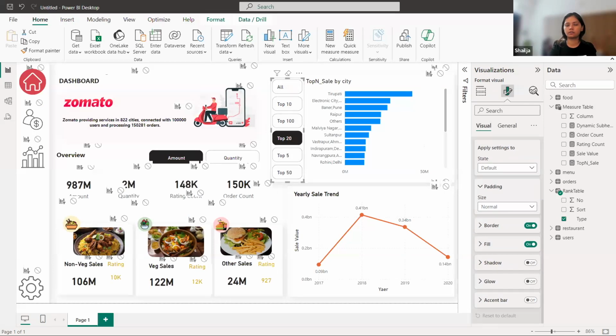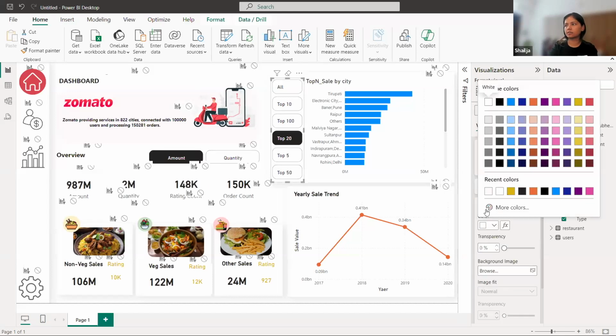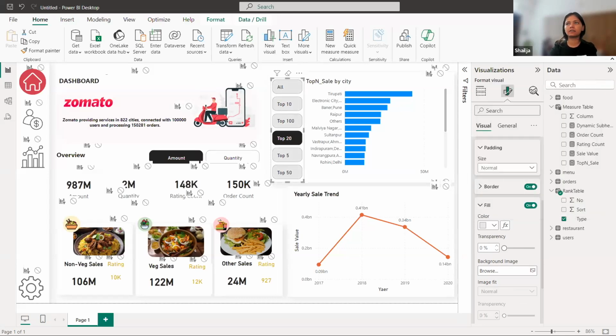This is my color, grayish. So I'll just fill that by default, when nothing is selected, the color should not be white, rather it should be grayish. Okay. And when something is selected, I'll just go ahead and follow the orange theme that I'm following to fill in the colors.